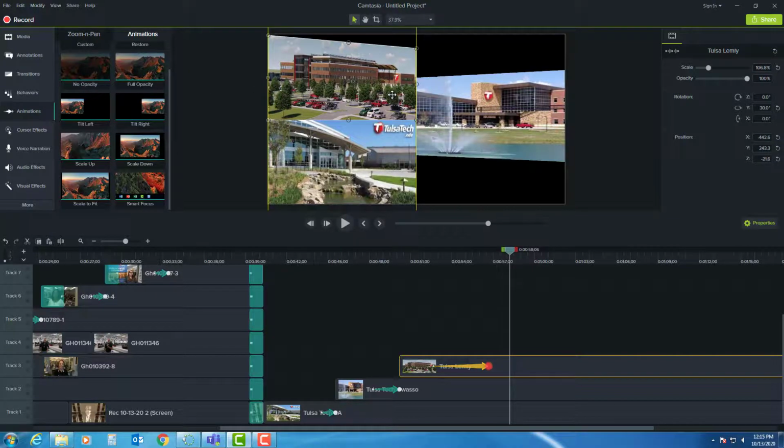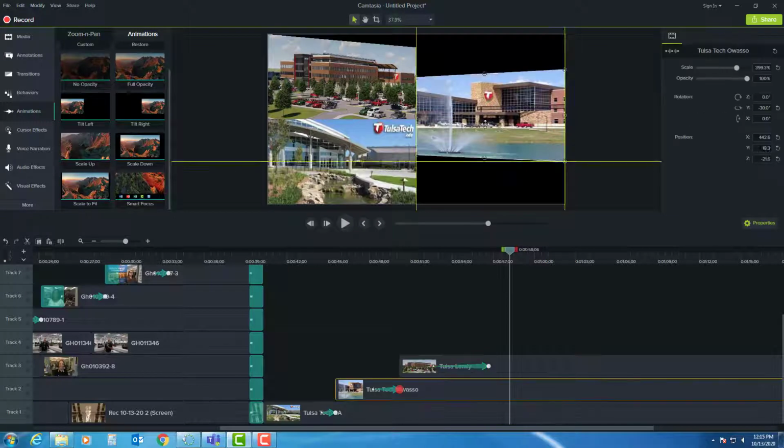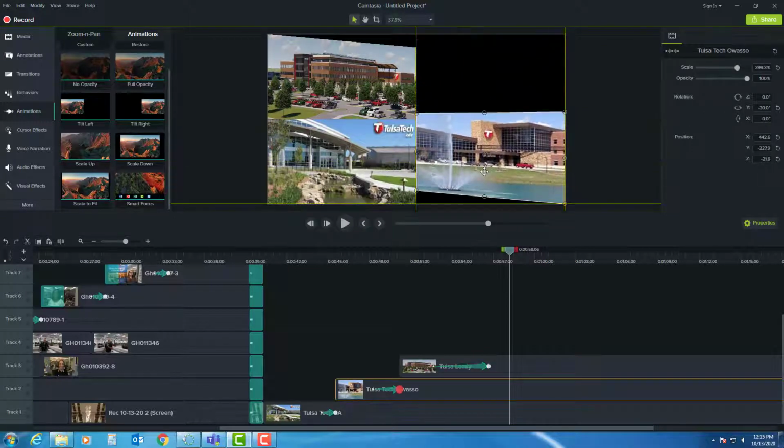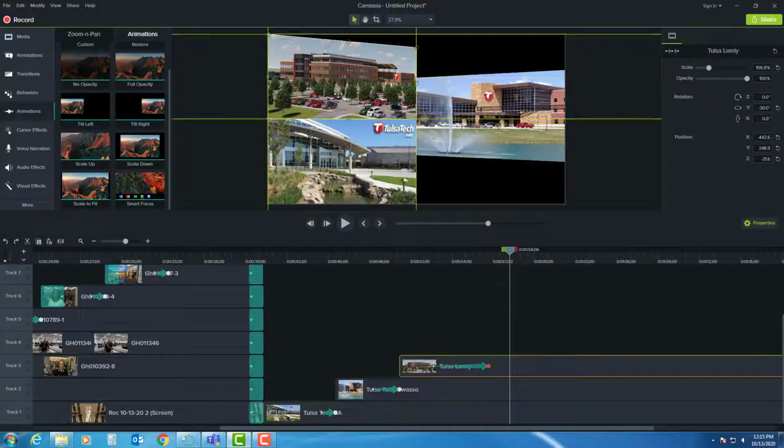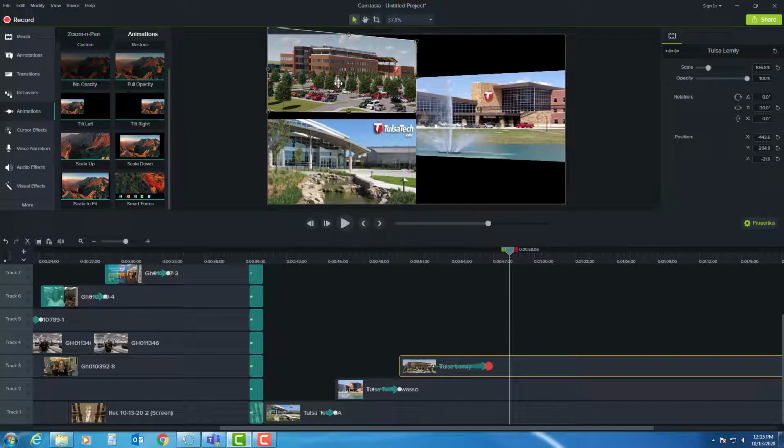I'll keep it in here, and I'll make it kind of flush with this one right here. And if I had a fourth image, I could move this up, put it down, and I could put it there. But for right now, that's where I'm going to leave it. I'll move this up a little bit so it does show a little bit of separation between the three. And after that, you've achieved your animation.